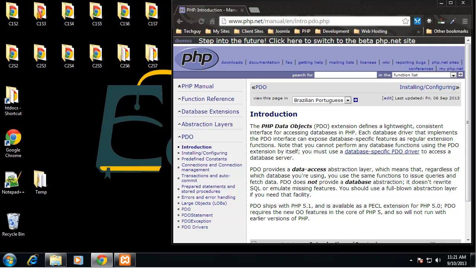In this section, we're going to be taking a look at PDO, which stands for PHP Data Objects. It's a PHP extension that was created to access databases and perform database tasks.